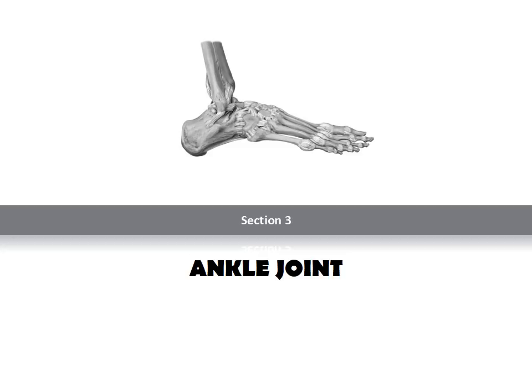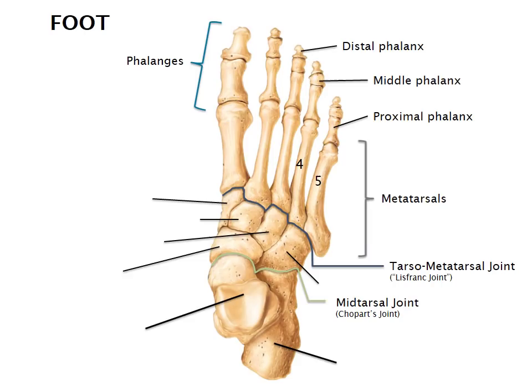So let's move on to the foot and the ankle. The foot has a similar arrangement as the hand. The hand had a series of carpals and metacarpals, while the foot has tarsals and metatarsals in addition to the similar makeup of phalanges. So just like the hand, the foot has 14 phalanges. Digits 2 through 5 have a proximal, middle, and distal phalanx, while digit 1, the great toe or hallux, has only a proximal and a distal phalanx.